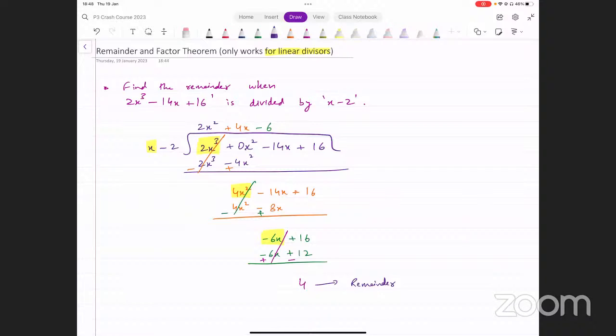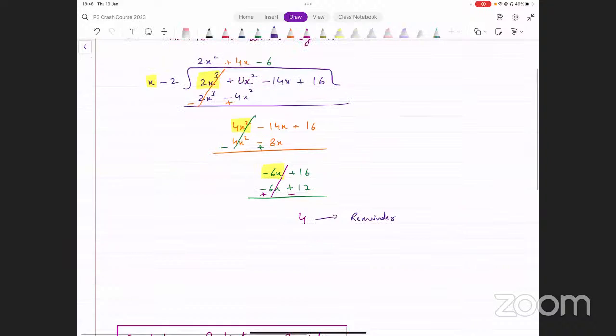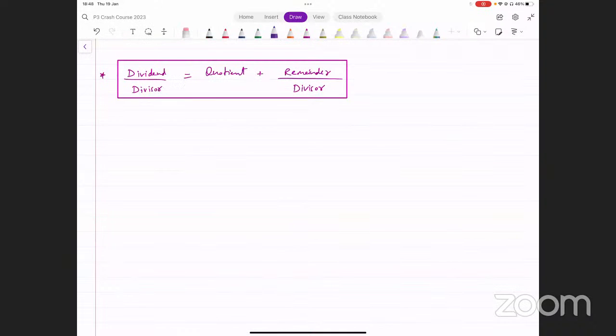Now, how exactly does this process work? Let's quickly try to get a quick intuition behind this, and then we'll discuss this theorem. I told you about this identity earlier, how the dividend, divisor, quotient, and the remainder are related to each other. Now, if I were to just rearrange this a little, such that I multiply this divisor on the other side, what is that going to give me? On the left side, I've got the dividend. On the right side, I would have the quotient multiplied by the divisor.